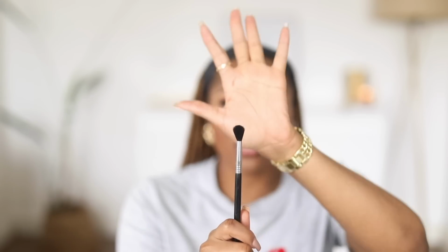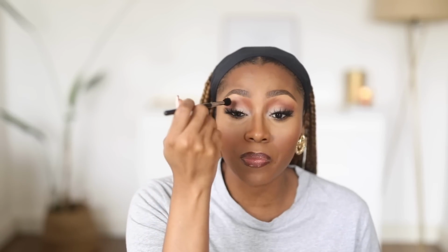And I remember that I did a video a couple of weeks ago talking about makeup hacks and the ones that you need. There are some hacks, okay, that I shared for even fixing up errors on the face that this brush comes in handy for. It is so good. So this brush works for everyone. Does not matter your eye shape. If you have hooded eyes, if you have big eyes, if you have small eyes, if you have medium eyes, these work great. So if you're a makeup beginner, this is the brush that you use.